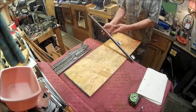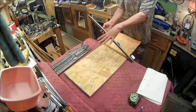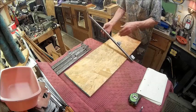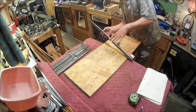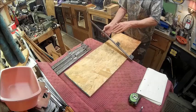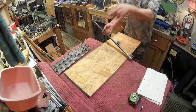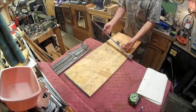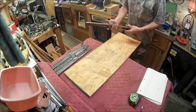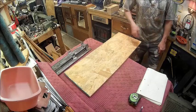But I went a little deeper because I want 2 inches of my drawer to be kind of tucked under. I mean, you don't want it to the point where you got to look down to look in your drawer to see what's back here. You want to be able to see everything in there. So I would say about 2 inches would be your eye level, and you'd be able to see the bottom of the drawer, bottom corner. So we decided to do them 14 inches long and 13 inches wide. So we'll get started doing that.